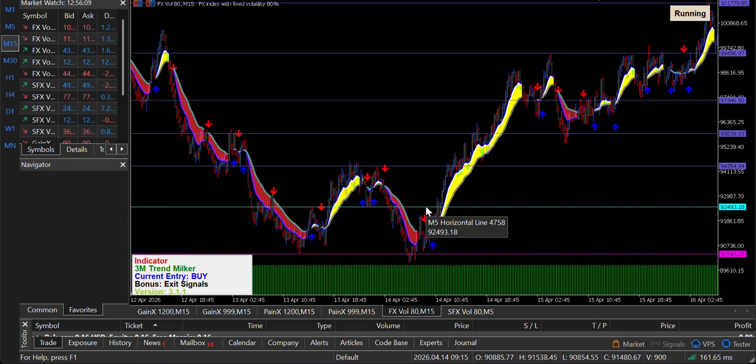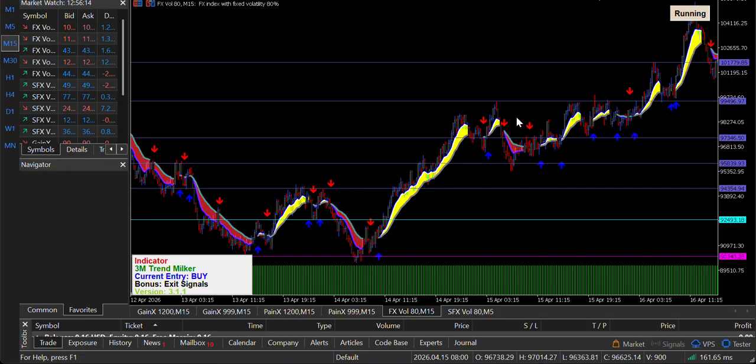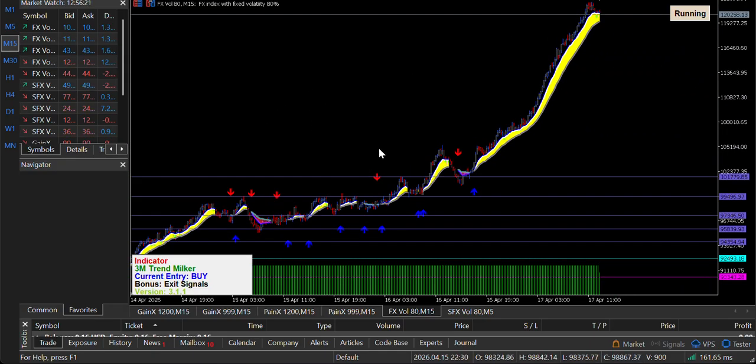So we had our entry point around there, and we had some highlighted TPs for ourselves. TP 1, 2, 3, 4, 5. It achieved all the five TPs and even went further to trade because it broke out from the resistance zone.